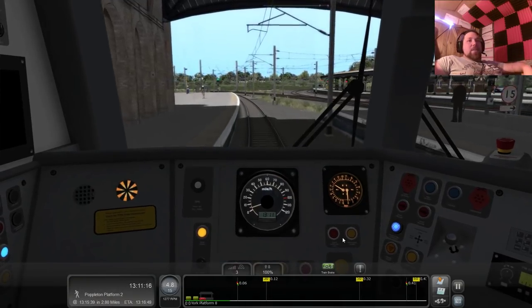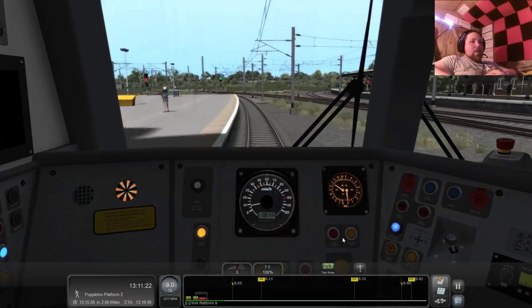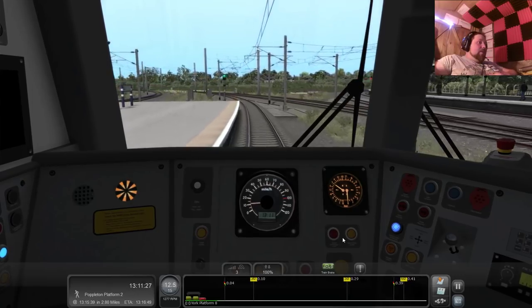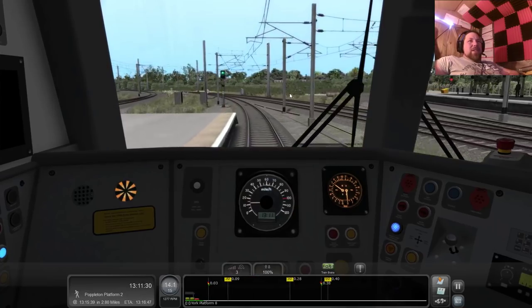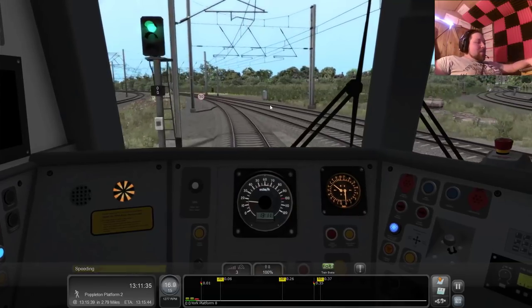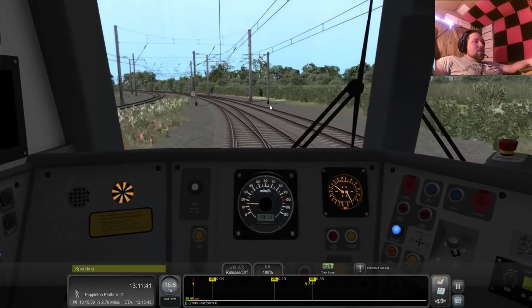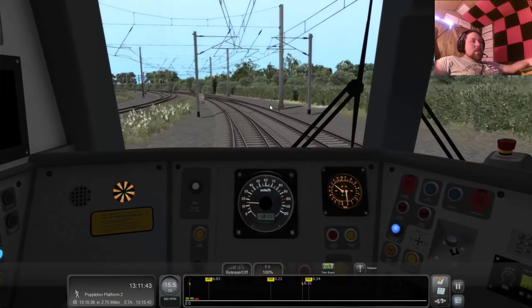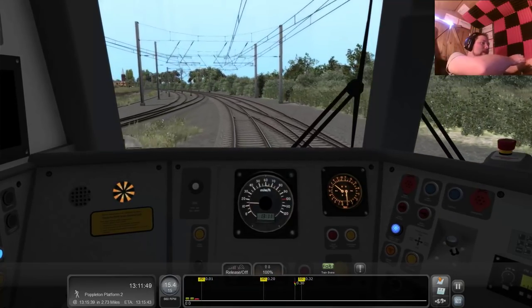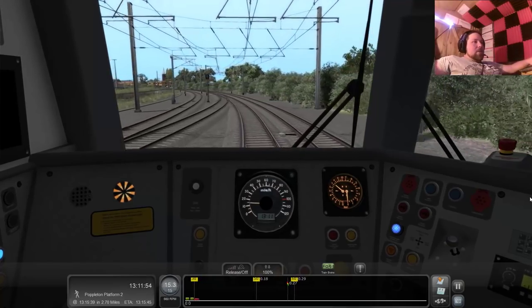So one of the reasons I actually picked this one is because the weather looks incredibly like it does outside today, so it feels quite right to do it. I'm about an hour behind this in real life, but it's not far off even the right time of day, so it's very rare that I get to do that. I know some people actually only drive at the time it is outside. One of the guys on the stream was talking about it the other day, which I quite like the idea of. I used to do that quite a lot in flight sim, if I'm honest. Used to always do the right time and the right weather, but in train sim I tend not to do that too much. But I suppose it's nice to be able to do it, isn't it?